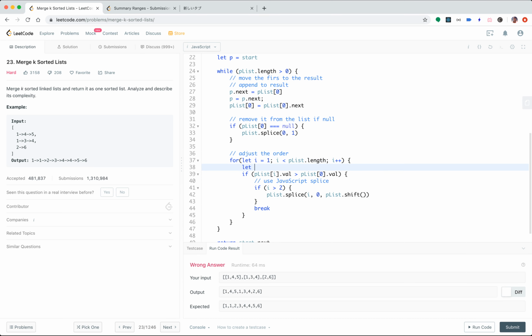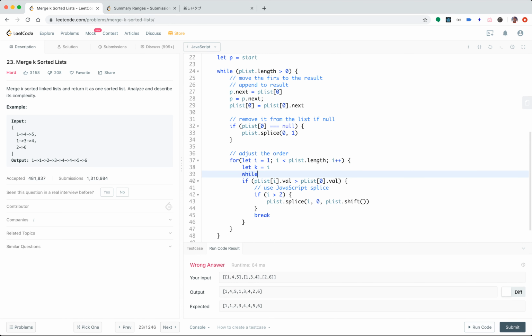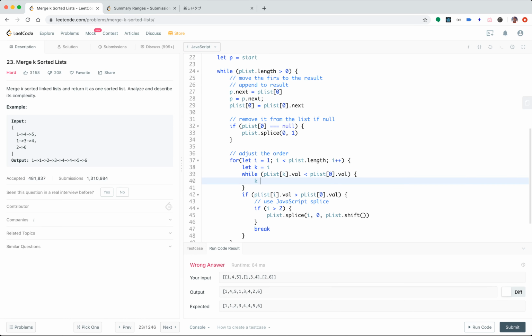Let k equals i, while p list k val should be smaller than p list i 0 val, k plus 1.